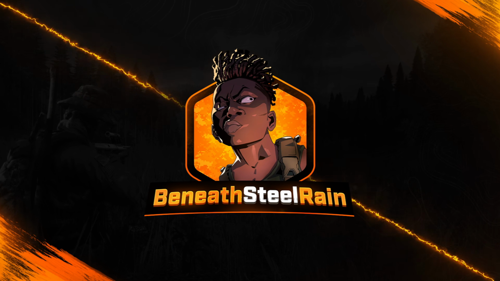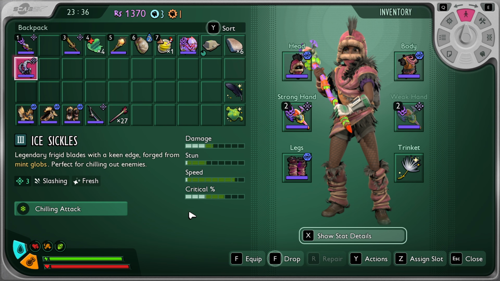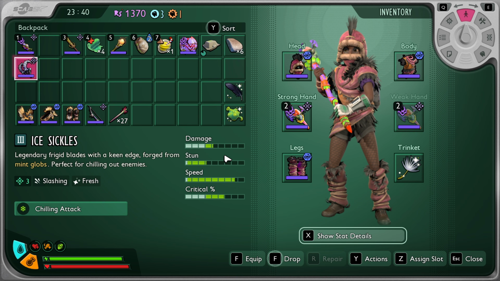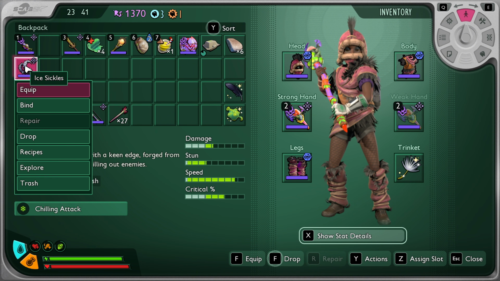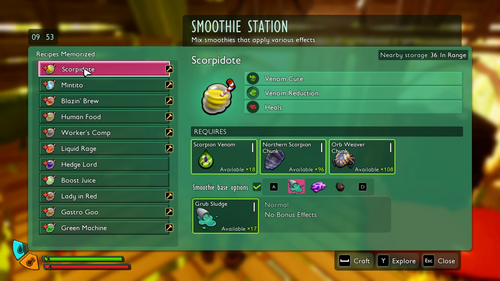Let's check out our icicles and how I prepared for this. So the icicles, perfect for chilling out enemies, slashing fresh, increased damage, increased stun, increase in speed, and an increase in critical % chance. But most importantly, chilling attack. Causes foes to chill and freeze. We love it. We're gonna do a build with this soon.